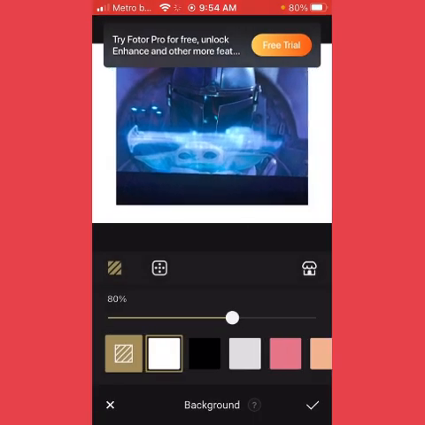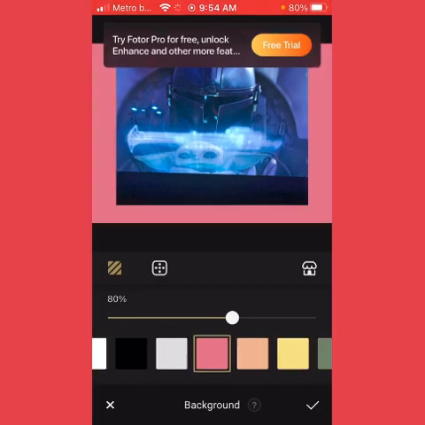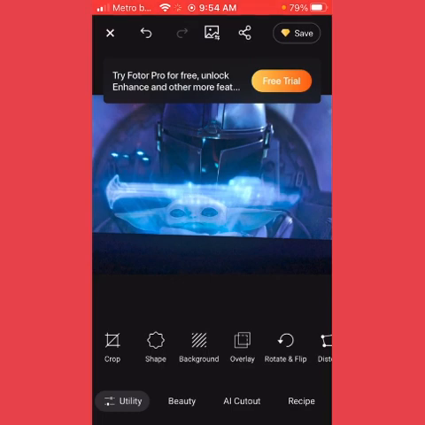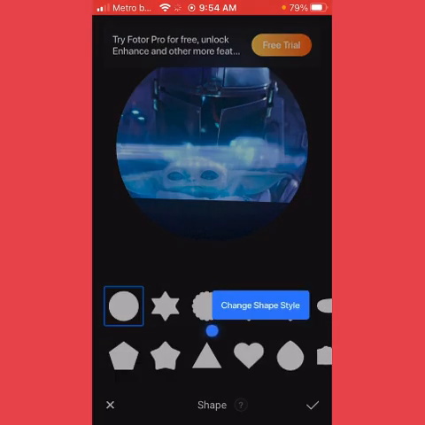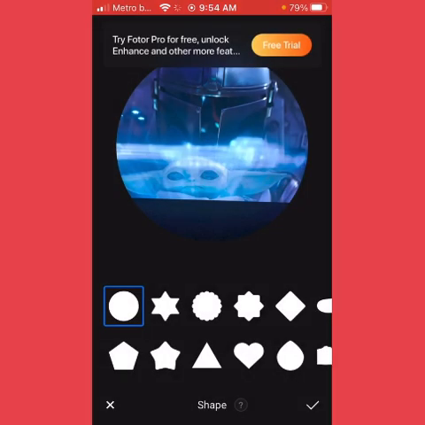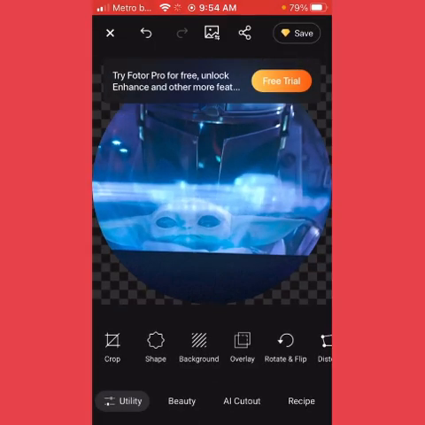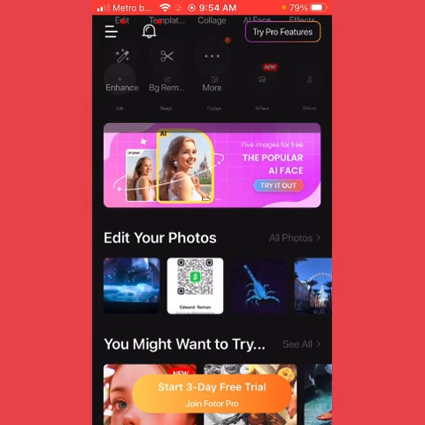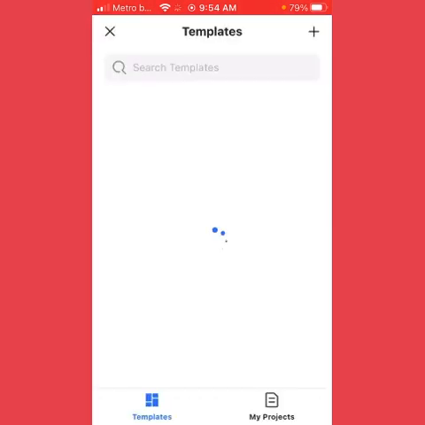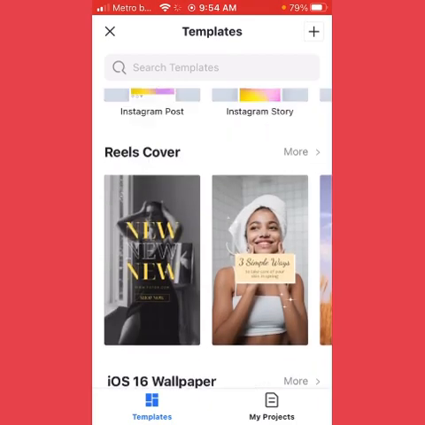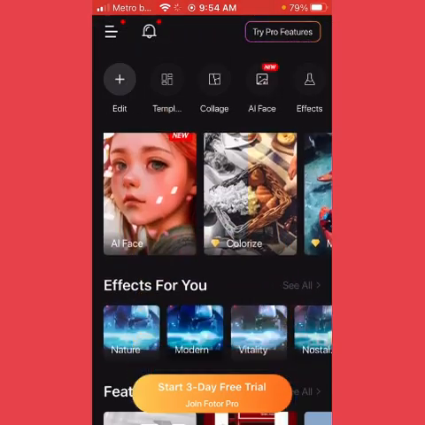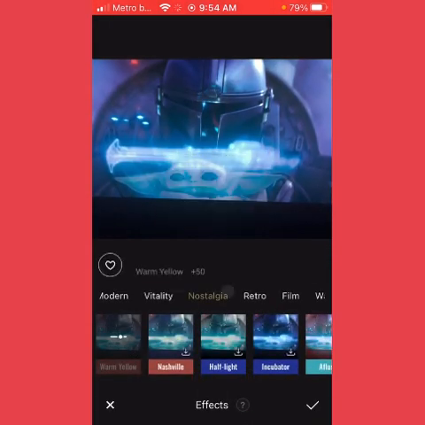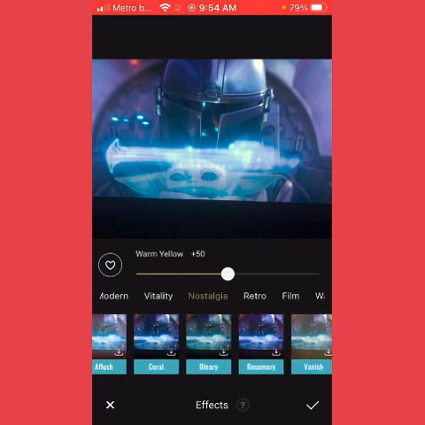Then we'll go to background. You want to change the background or whatever, shape. There we go. It has endless amounts of effects.